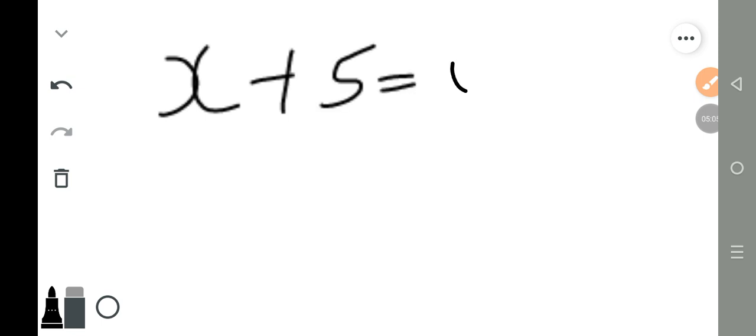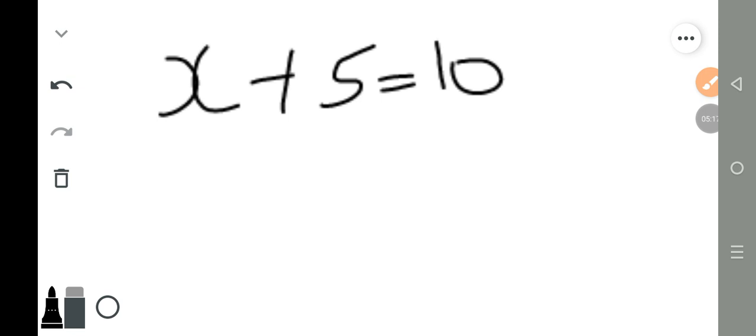So you know that if you have an equation and you want to move a term to the other side, the sign will change. So if you have plus on one side of the equation, just like with this, x plus 5 equals 10, when you are moving 5 to the other side, you get minus instead. That's the meaning of that rule I gave you there.